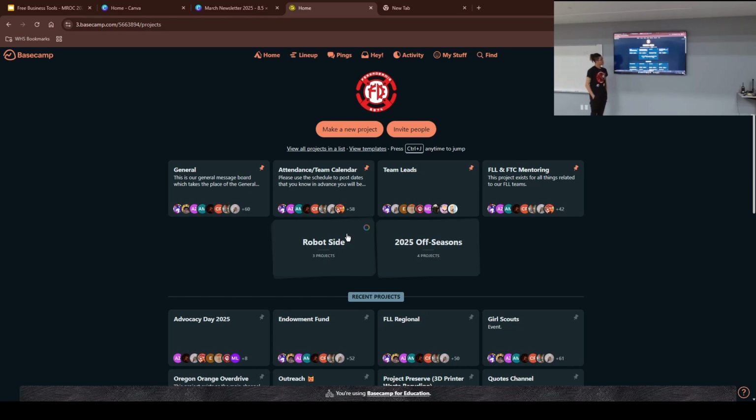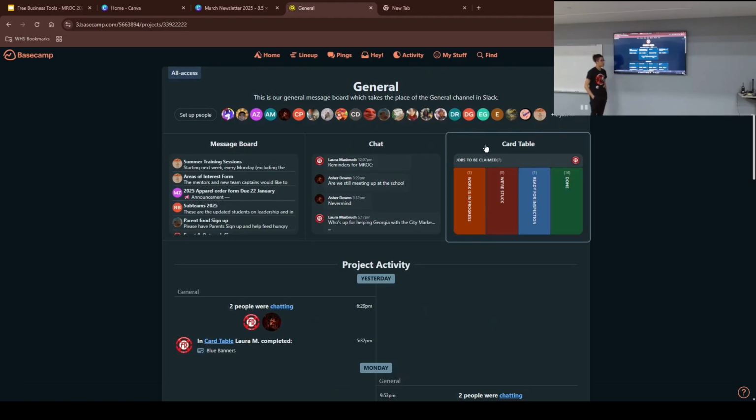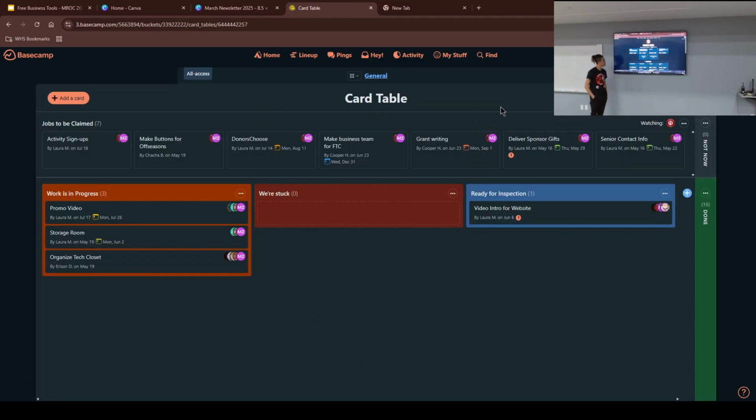A lot of this stuff has to be done on a desktop or a laptop, but it does translate over to your phone. Now to get into some of the more specific aspects, one of the big things we've been using is these things called card tables. And we've found that it's a really good way to manage some of our tasks and keep track of the progress on them. So this one, for example, we have just some of our miscellaneous tasks that come up, and we direct people here when they're looking for something to do.